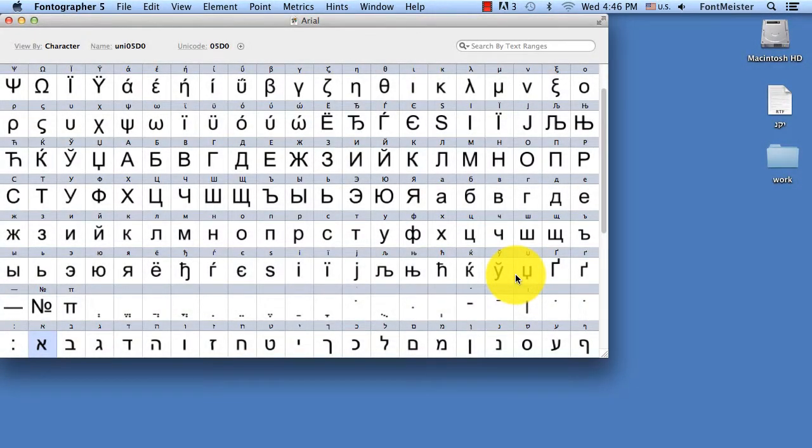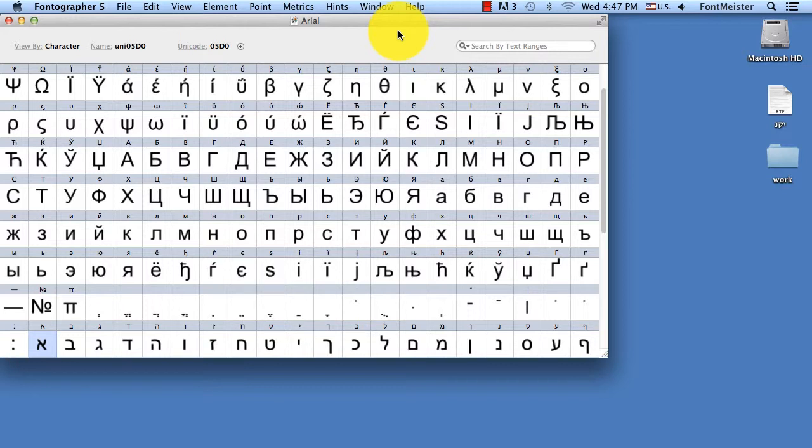This is Jimmy the Fontmeister, and today I'd like to talk about international fonts on the Macintosh. What I've done here is I've opened Arial, as you can see here in Fontographer, and I've selected a Hebrew character down here because I want to illustrate to you how, while we're at it, we might as well talk about bidirectional fonts or bi-di fonts that type from right to left. So the reason I opened Arial is because it has several languages embedded in it.